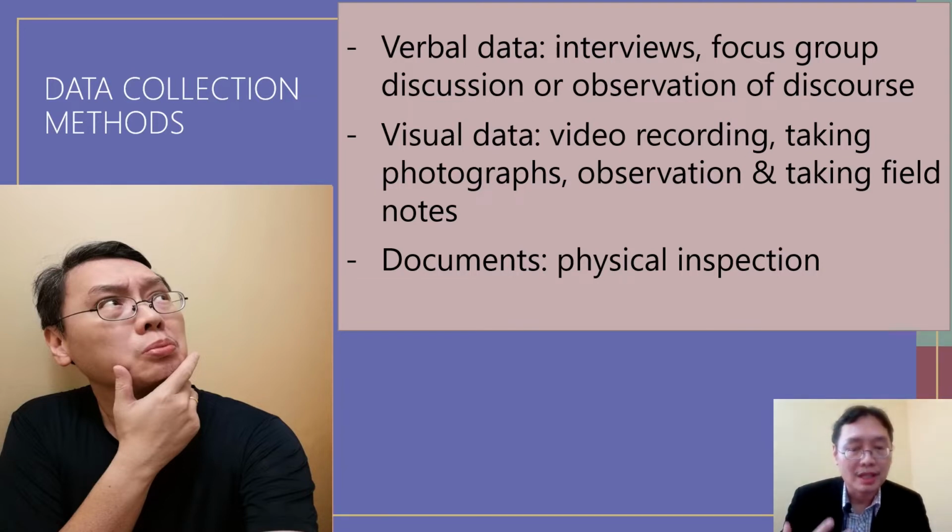It can be a focus group discussion or focus group interviews, as some researchers would call it, and even observation of discourse. This involves, for example, sitting at a cafeteria and observing how conversation happens. Or sometimes it can be during a conference, during a debate where people discuss and you are able to capture those verbal data. Visual data, on the other hand, involves video recording, taking photographs, observation, and taking notes. As you observe, you take notes. Documents usually involve physical inspection of some records, diaries, medical reports, and so on.